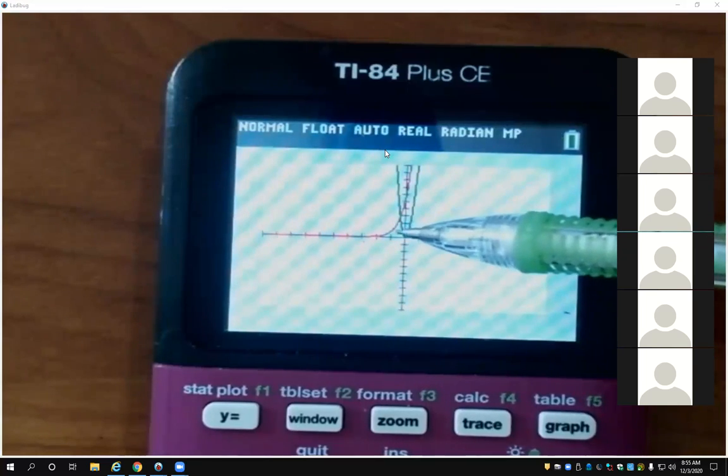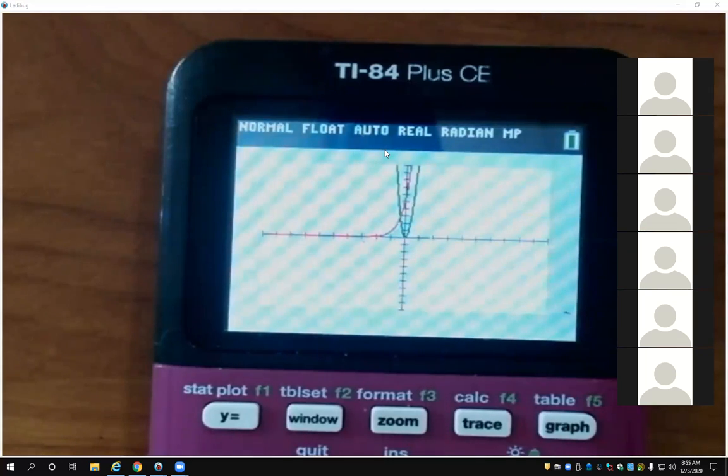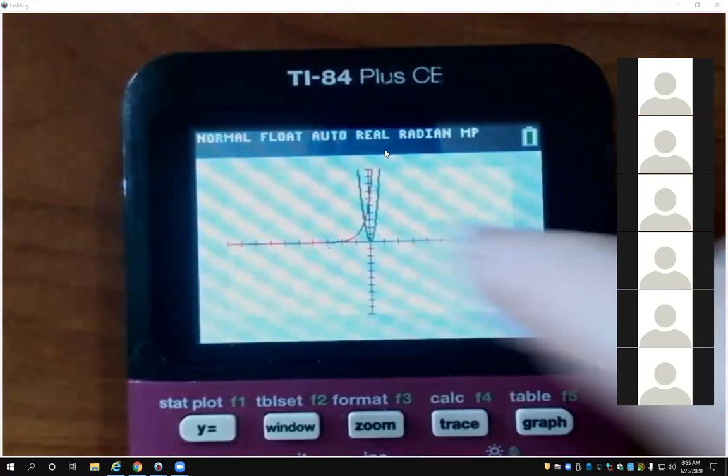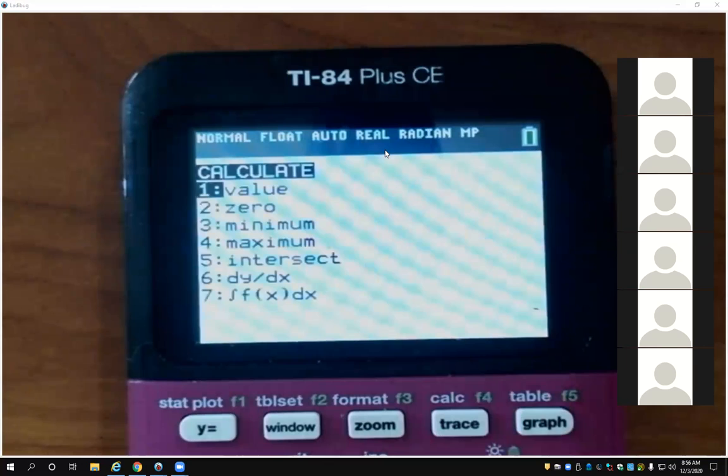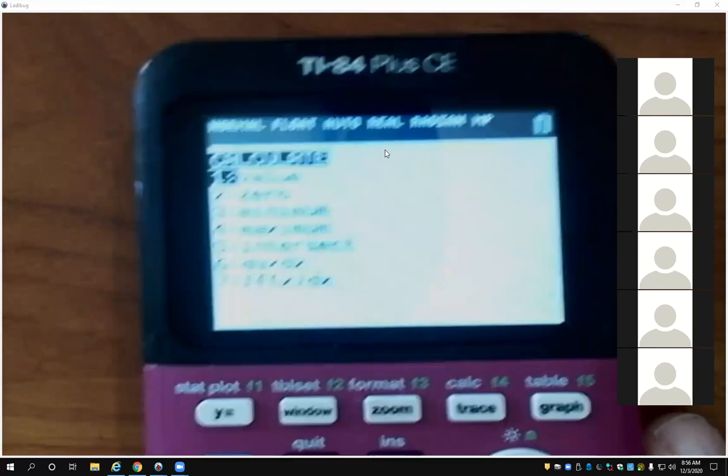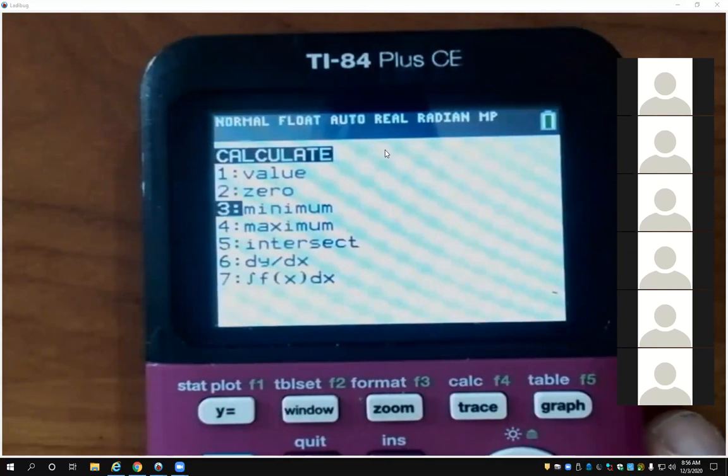It's pretty obvious that the x value where they intersect is going to be negative. And unfortunately, all 5 answer choices are negative x values. So we have to do some more calculator work and find the intersection point. So go to second trace, or calc, and that's where we find all these things in y equals. We want to know where they intersect, so we're picking option 5.